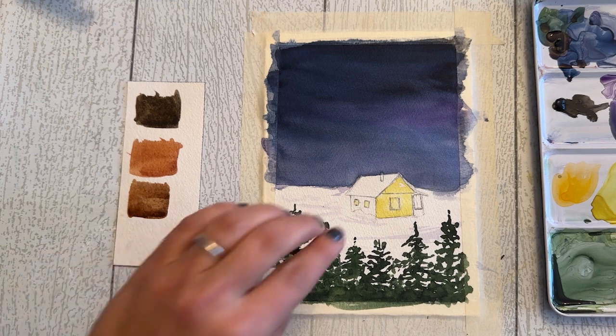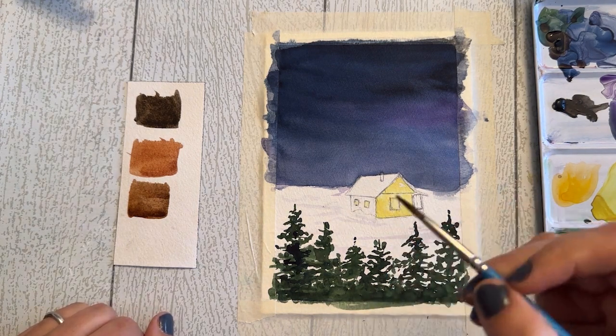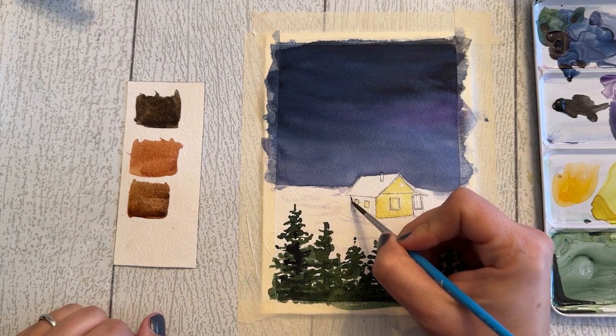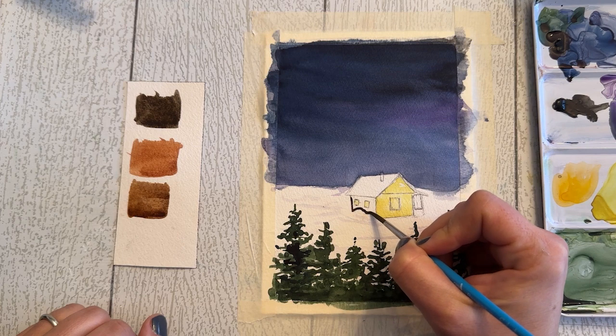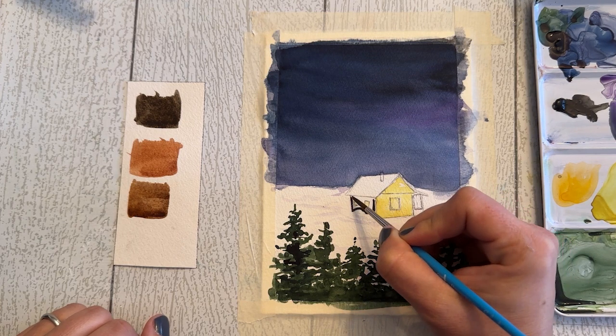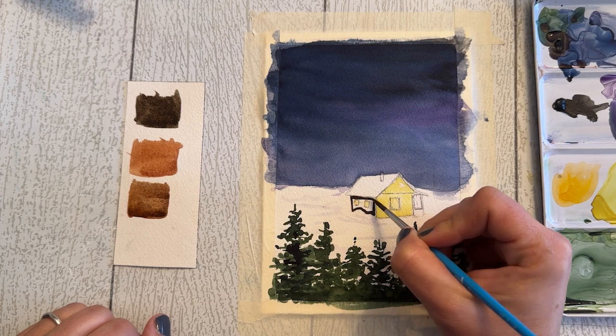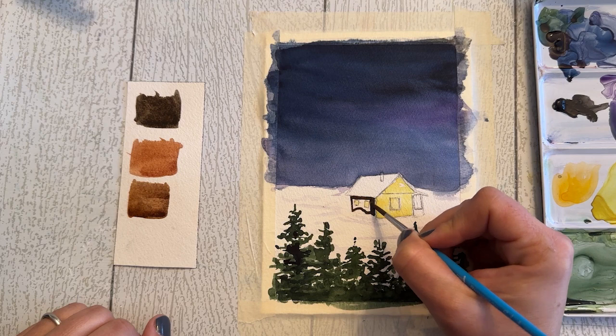So the first thing I'm going to do is paint the dark side, because that's pretty simple. It's a straight flat for the most part. We can add in some black details later, but get your smaller brush, or a brush that you have good control with. Remember, we're going to paint around those snow banks, and around the windows and under the roof ledge.